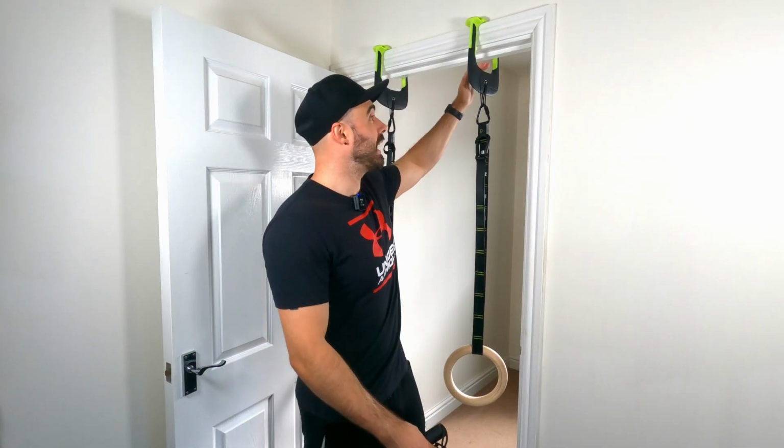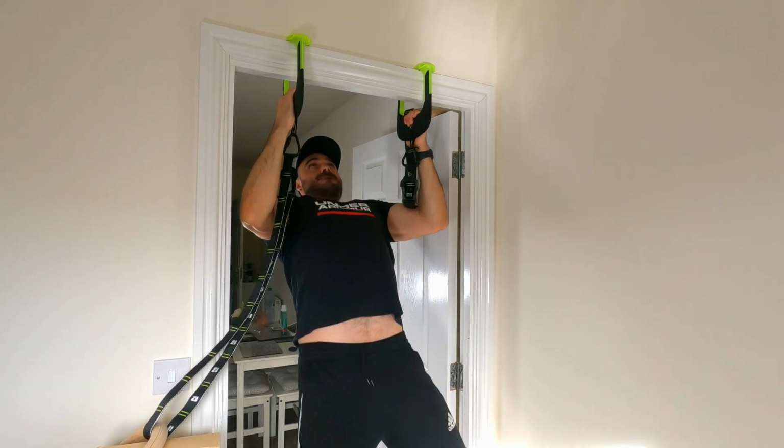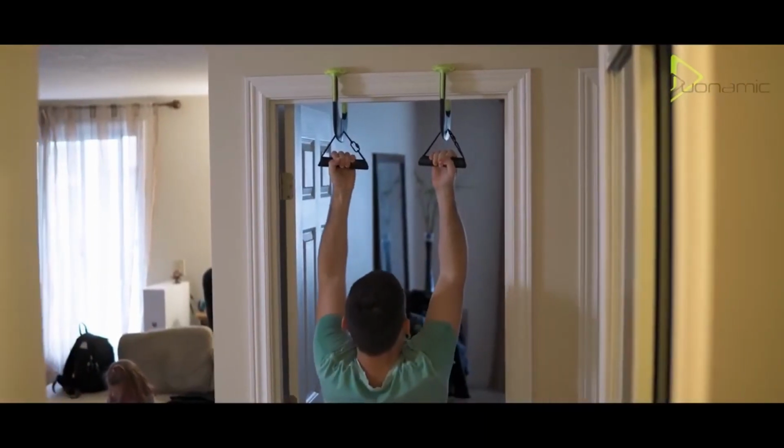If you're doing it off the Duonamic, if you're using this as a superset, which is something I'm going to talk about later in the video, I highly recommend doing it off the top. It's going to be the fastest way to switch between exercises. However, if you're going to be doing it as straight sets, I highly recommend switching to their main handles. It's just going to make the pull-ups far more comfortable and easier to do.